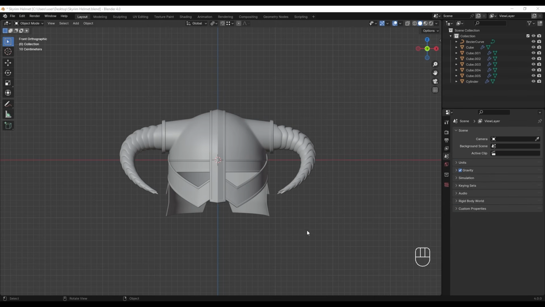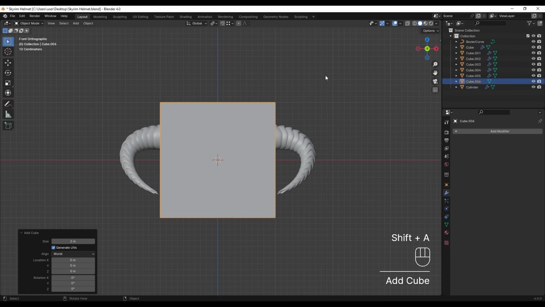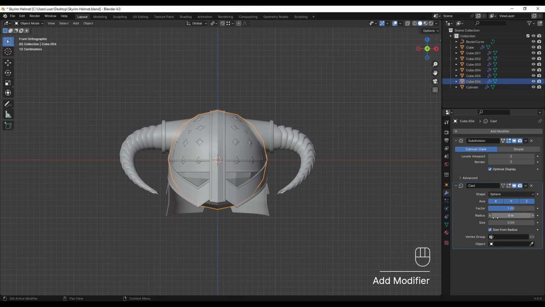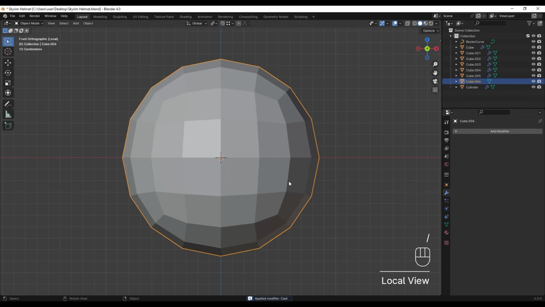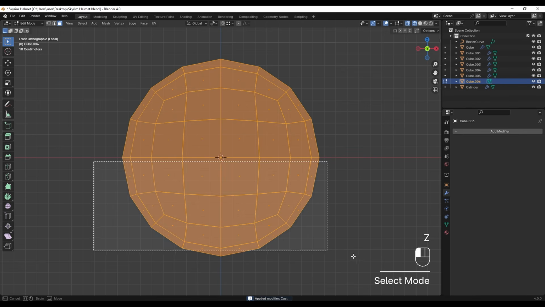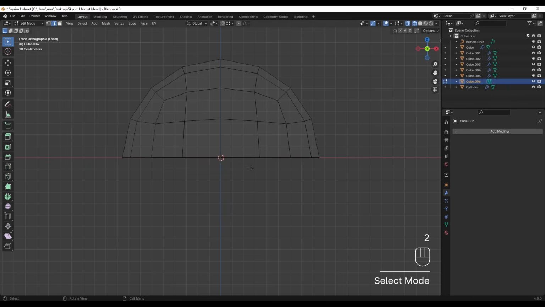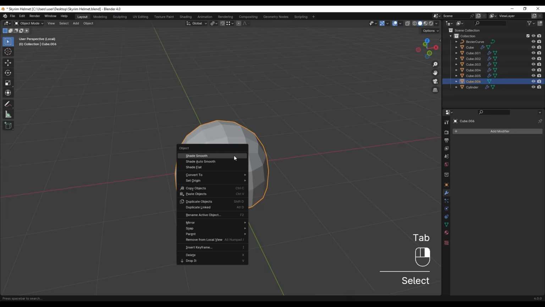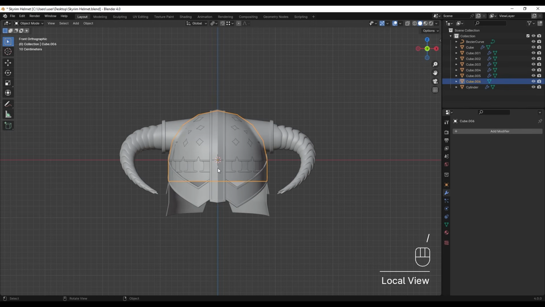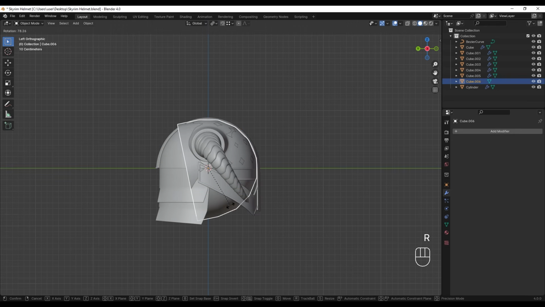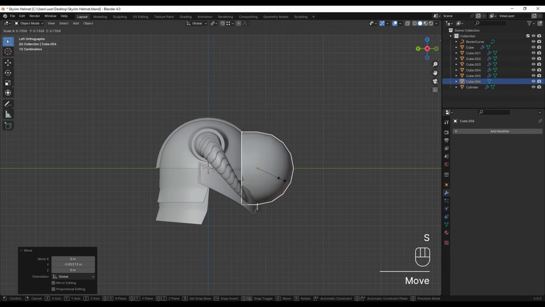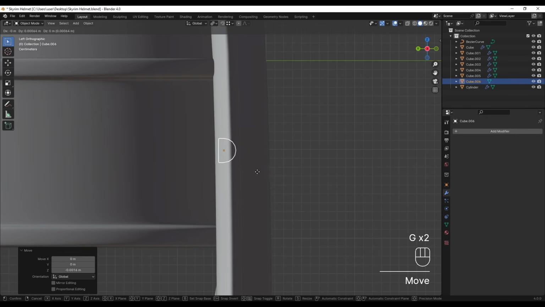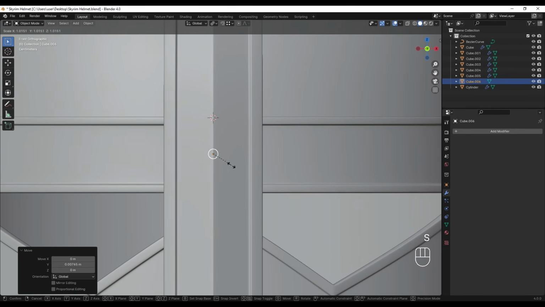And the last thing I'm going to do is adding some details. So a cube, Control 2, and cast, factor on 1, and apply both. Go to isolate mode, go to edit mode, and delete these faces. Select this edge and extrude this down, and shade smooth. Then go back from the isolate mode, rotate this 90 degrees, and put this here. I'm going to scale this down, or maybe a little bigger.